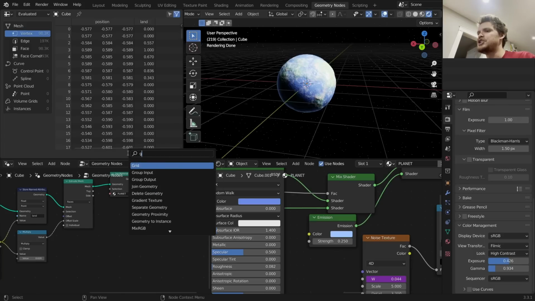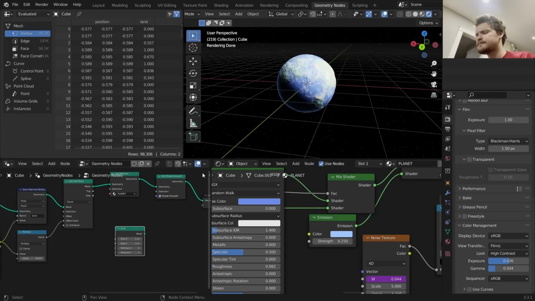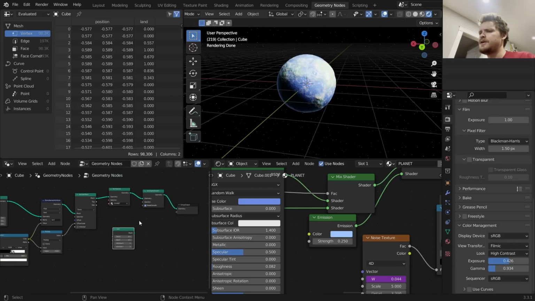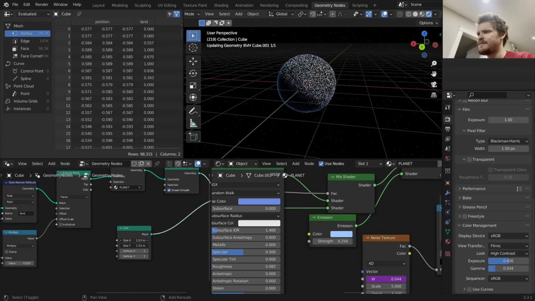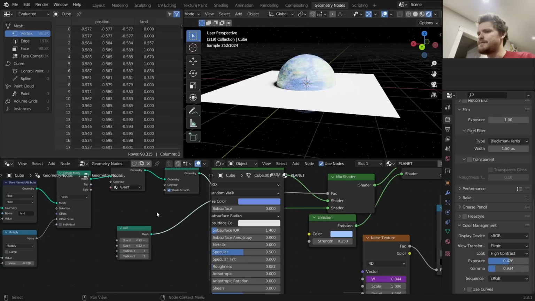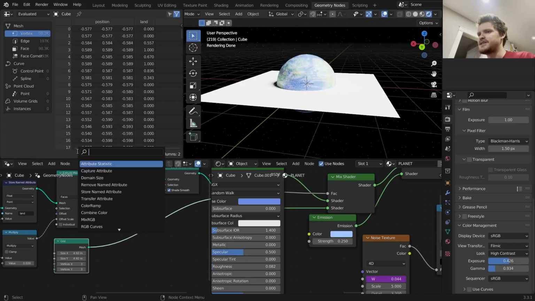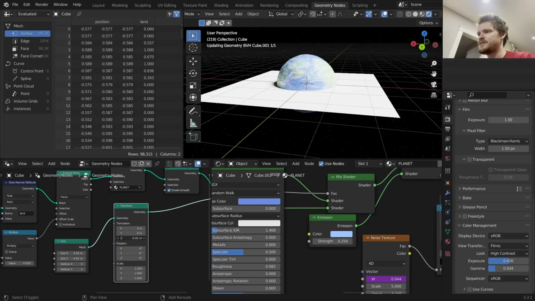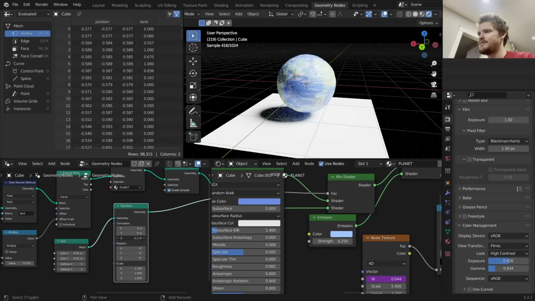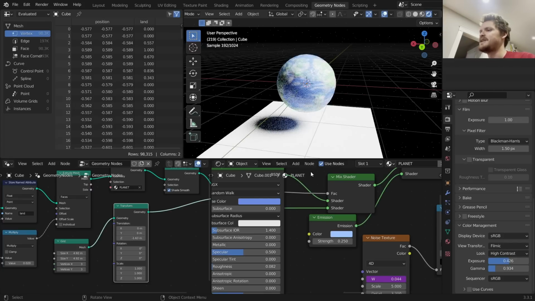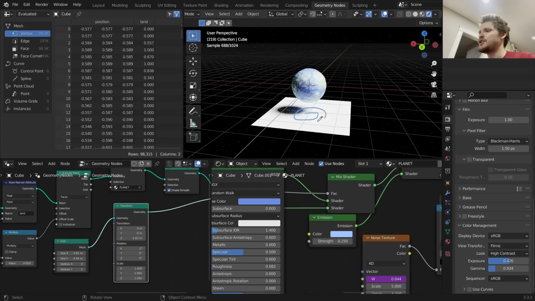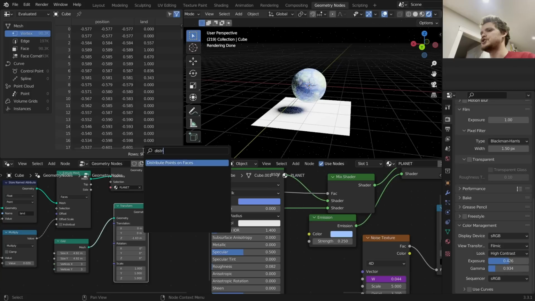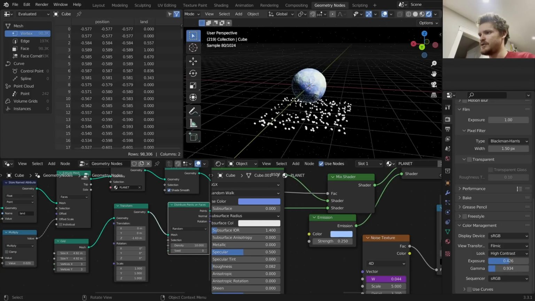What I'm going to do to generate this asteroid field is take a grid and join it, which seems like a weird move, but just follow along. So we have this grid, which, by the way, just an interesting tidbit, because it's going to reflect some of the light, it's going to make our Earth look super dope, but we're not going to actually keep this plane. The plane here is just to distribute a bunch of points that we're going to turn into asteroids. That's why I'm adding it. So I'm going to distribute points on faces. Again, there's only one face here.